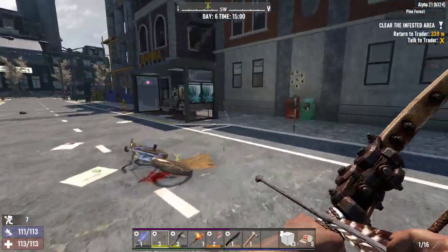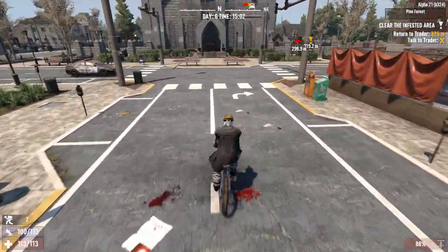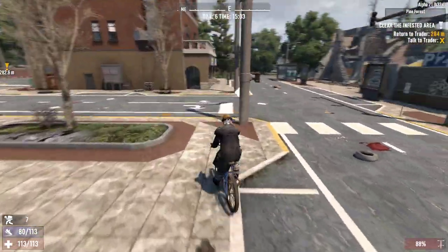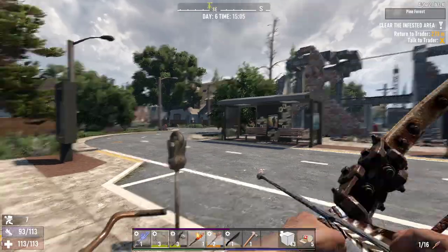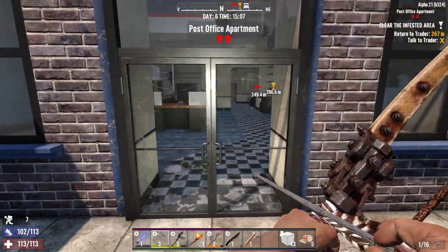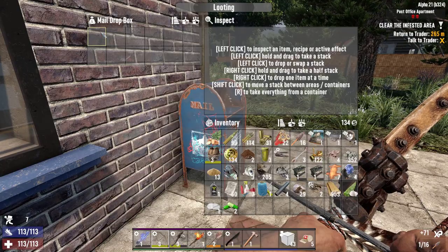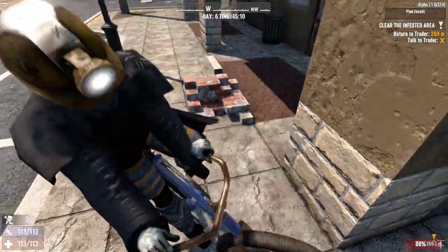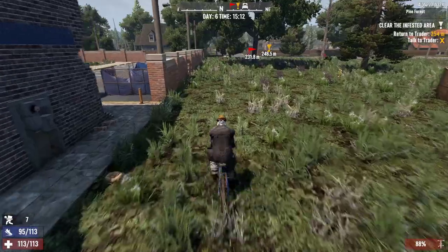And right, well, you know what? We're back to here, so let's head home. Well, head to the trader and trade in our quest. There is a little Mo power, and there's the post office as well. Post office is good-ish. Fireman's Almanac. Molotovs burn for 10 times longer. Post office apartment. That's what we want to try and get.